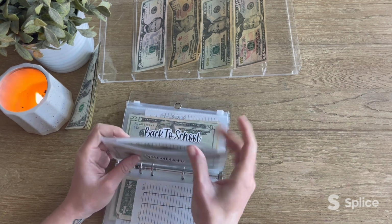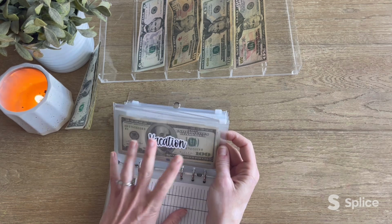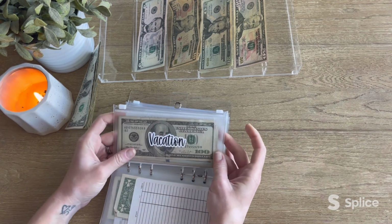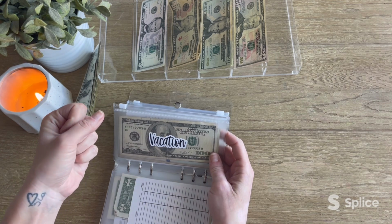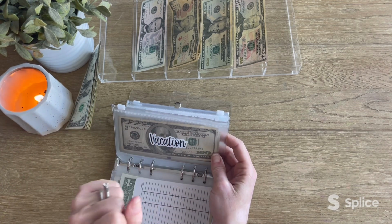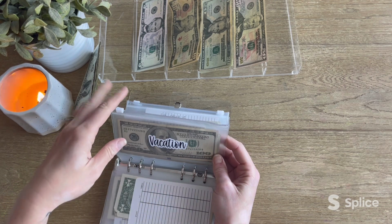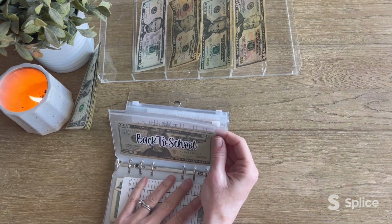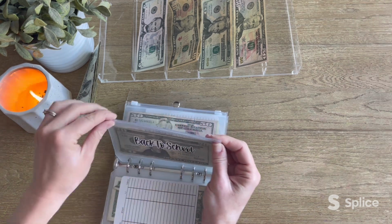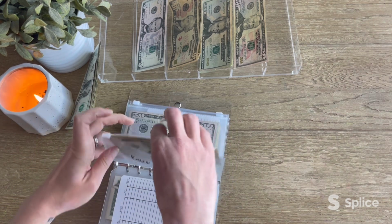We definitely need a condensing. Also, we've got to book our Airbnb, so this is going to be pulled with the bill condensing that I'm going to do, and we'll be able to book our Airbnb and take care of all that. So back to school is up next, and it's getting $10.